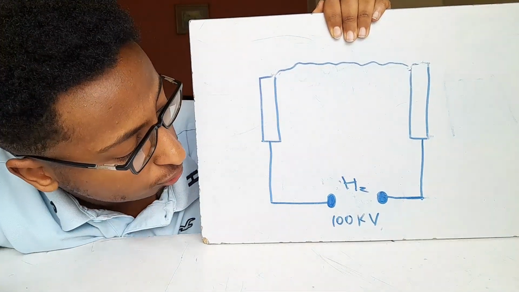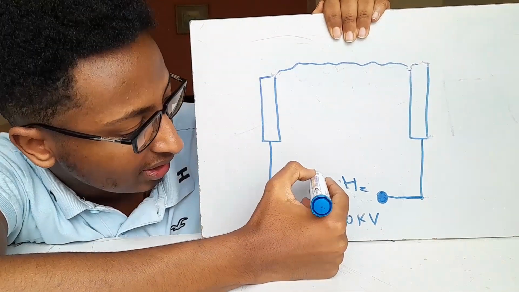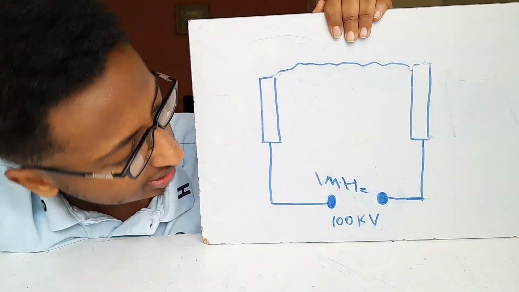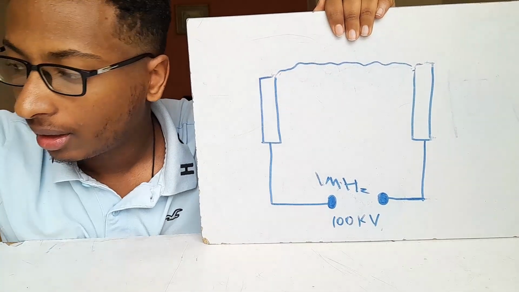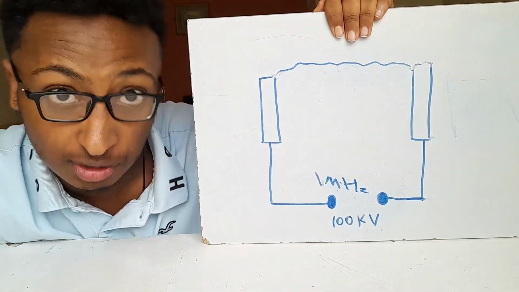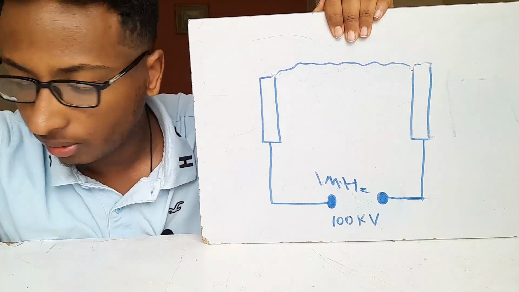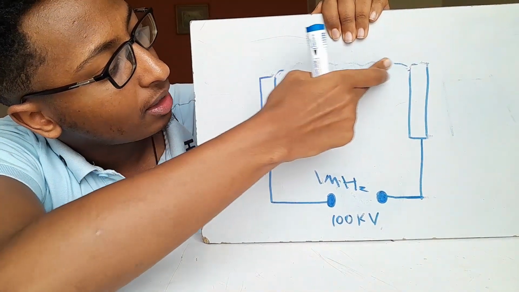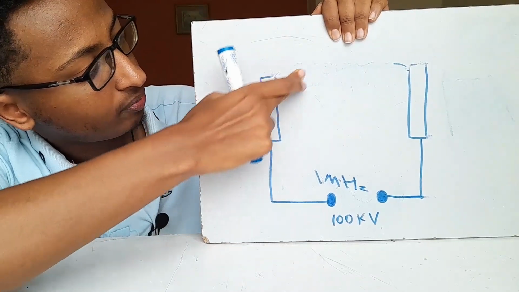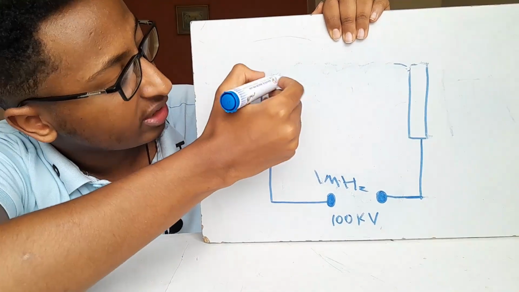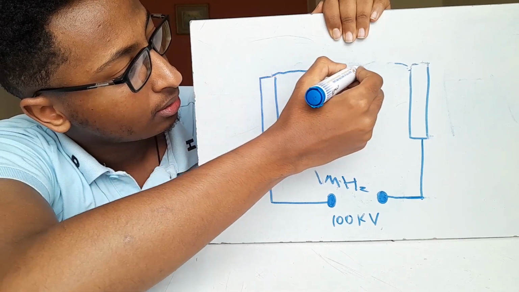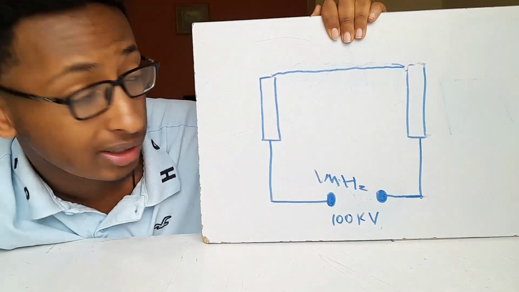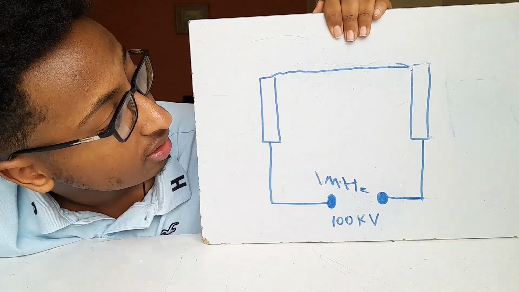So let's just say our final frequency is, for example, 1 megahertz, which is about a million hertz, a million times per second. Even that is too high for air to be an obstacle. So this high voltage, instead of being a spark, slowly becomes very linear. It will give a very linear, very straight arc. It will look just like this.